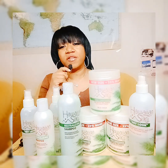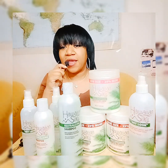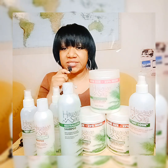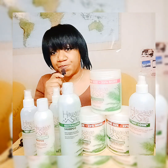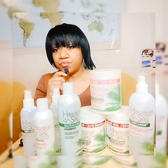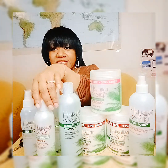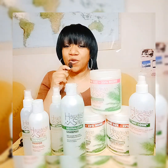I began by following the instructions very carefully — all the products have instructions on the back. The application was very straightforward and I really appreciated the detailed guidelines provided by the brand. The creamy consistency of this cream conditioning product made it very easy to apply evenly throughout my hair. After the recommended processing time, I rinsed it out and followed up with the included neutralizing shampoo — they have a small one and a bigger size.